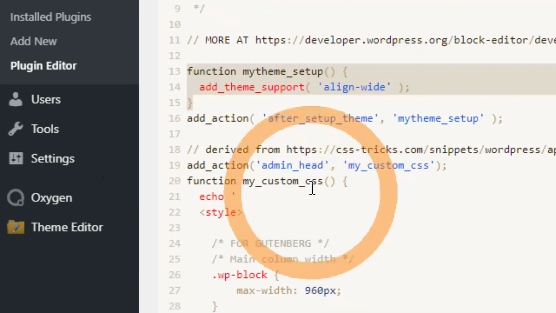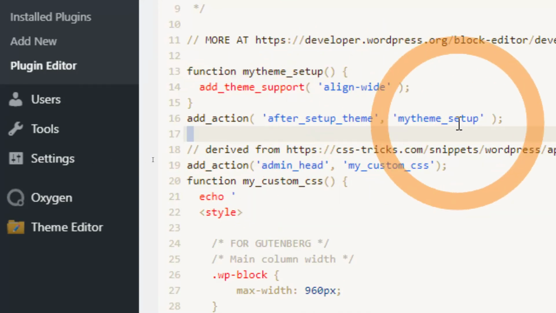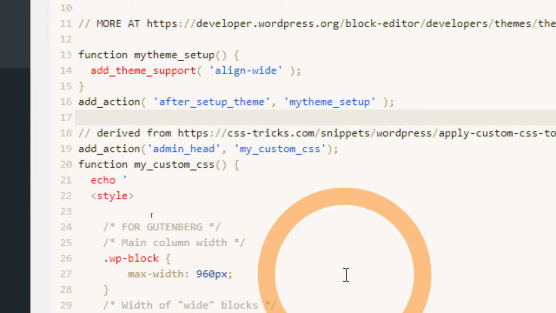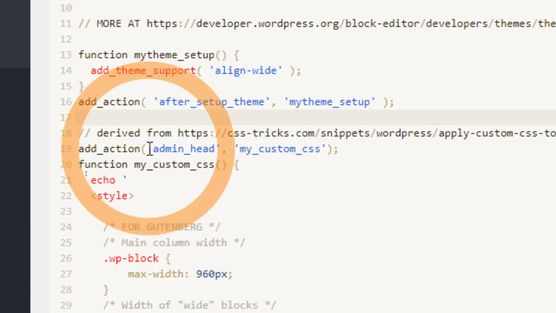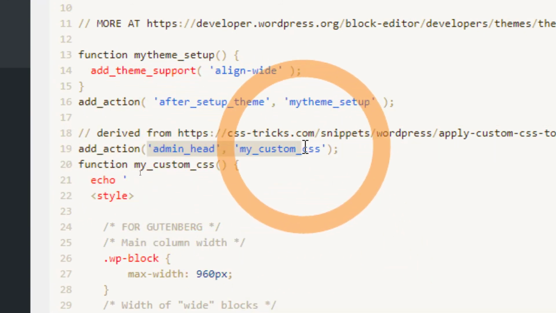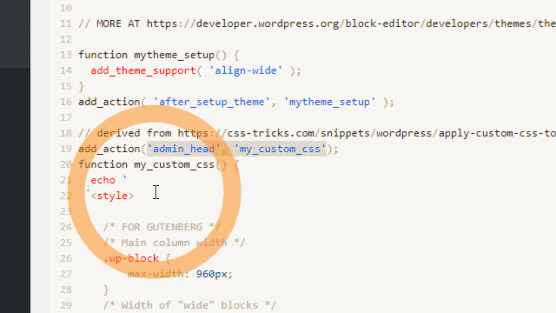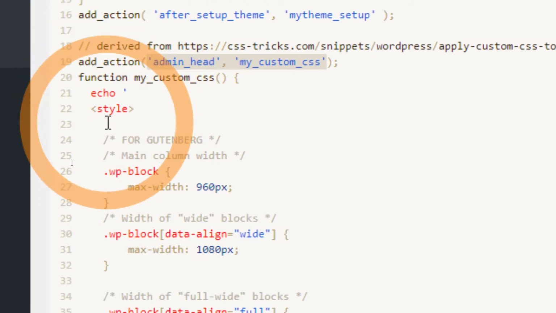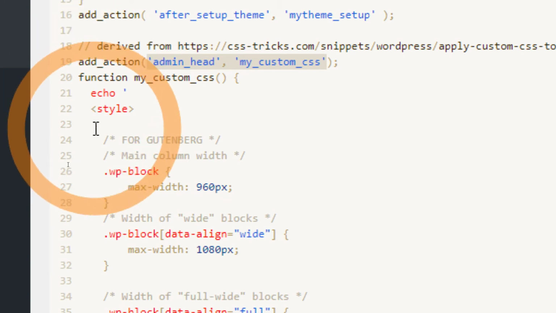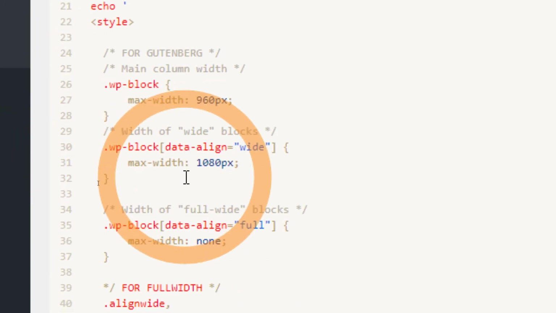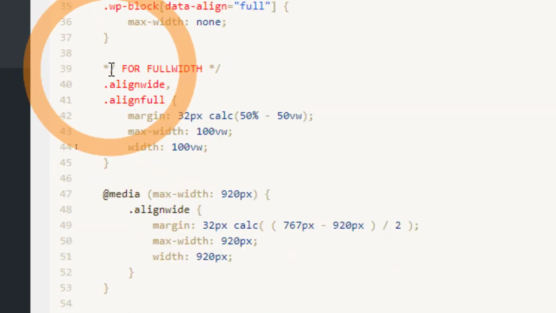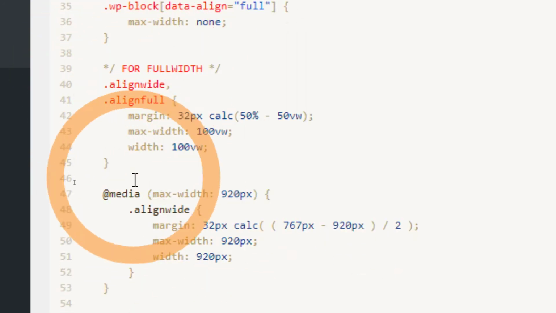So then the next part that I have here is, of course, we have to activate that so that it is active. The next part of this is that I'm injecting some custom CSS into my admin with this action, and we have to echo that CSS, and so you'll see here's that max width 960, and then here's the large full width image information.